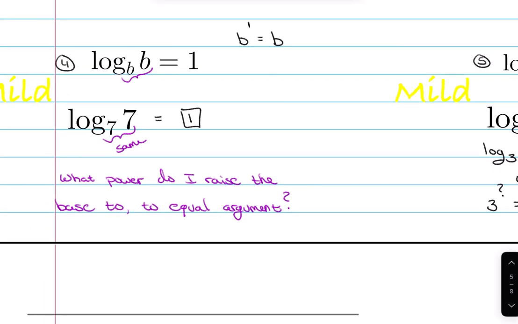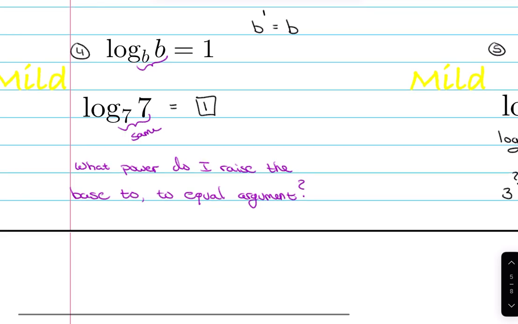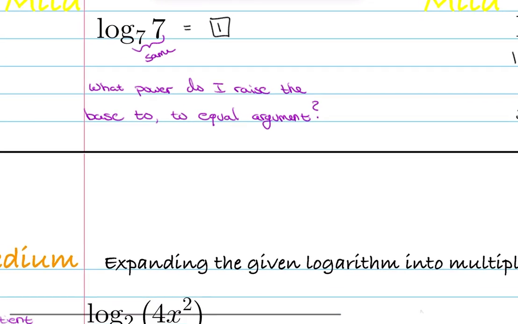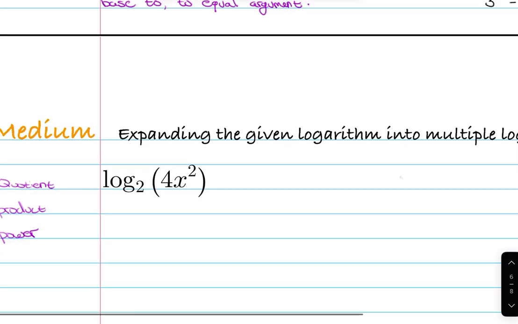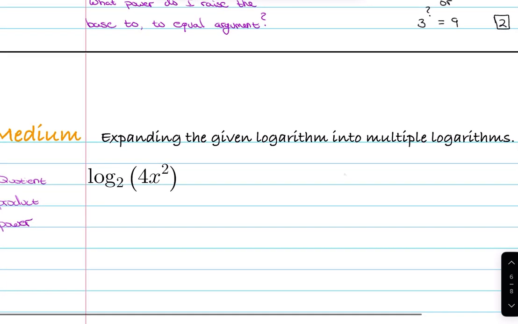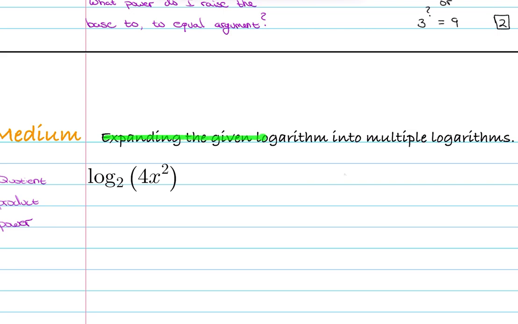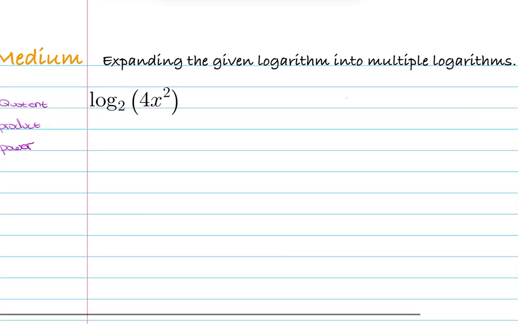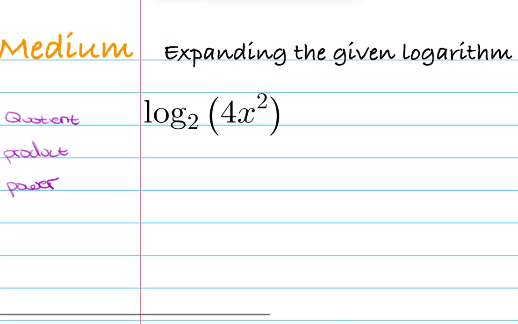So let's go on to a slightly trickier one. Okay, so here is your medium. We are going to expand the given logarithm into multiple logarithms. All right, so we're just going to expand this as much as possible. I have right here for you guys, this is kind of like an order of operations when it comes to logarithms. This is for expanding them, all right? For expanding them, we have the quotient rule first, if it applies, the product rule, if it applies, and then the power rule, if it applies.